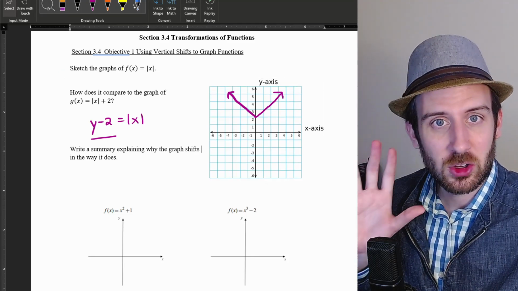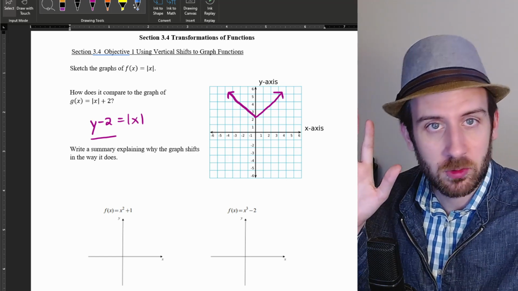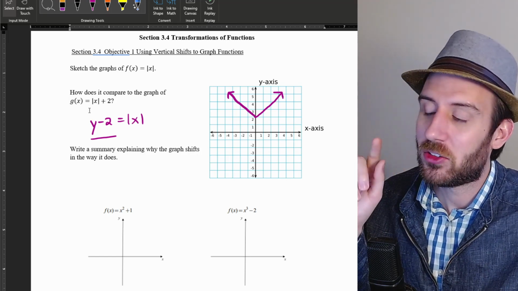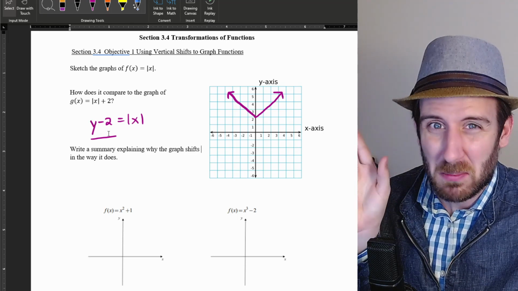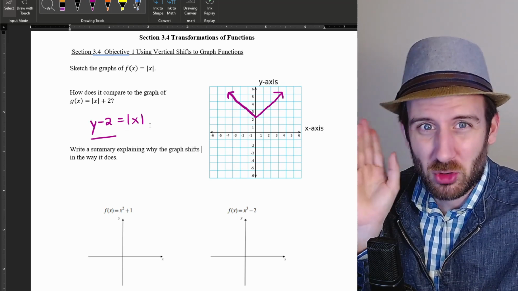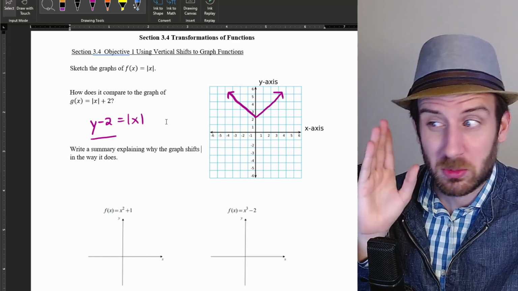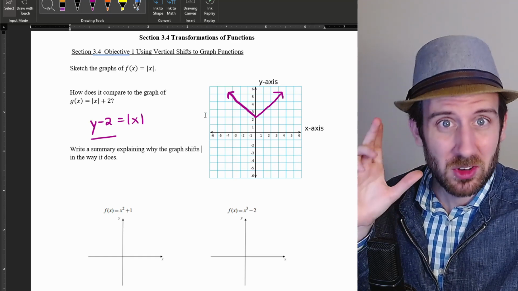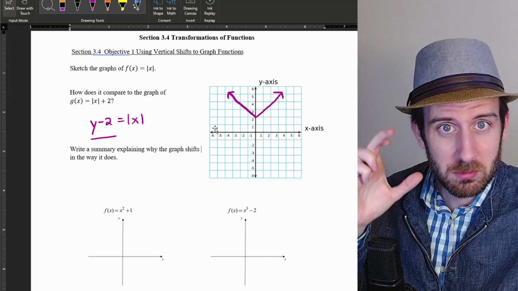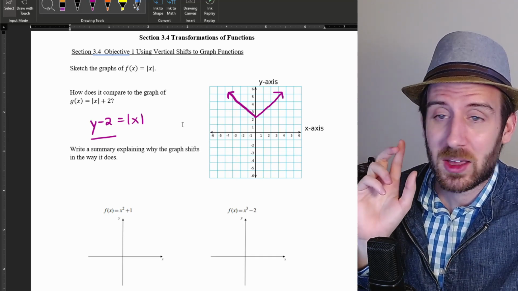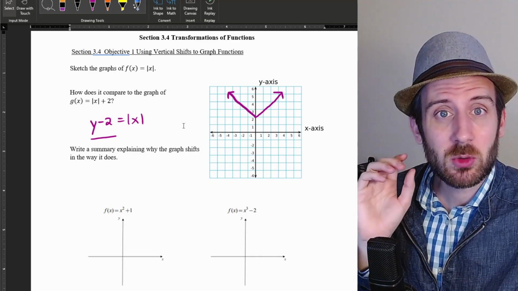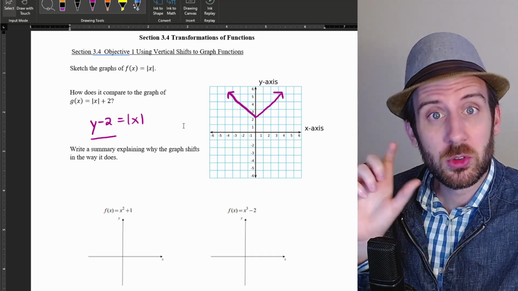You can look at it as shifting the graph up by adding 2 to the function, or you can look at it as saying really what you have on the left-hand side is an equivalent expression of saying y minus 2, and whenever we are subtracting something from y, or subtracting something from a variable, that means that we're taking that entire coordinate system and just moving it down. Or what we're about to see is that we're about to be doing things where we have x minus 2, and that means we're going to take all the x values and move those sideways.